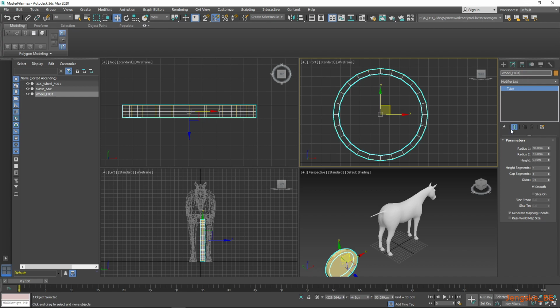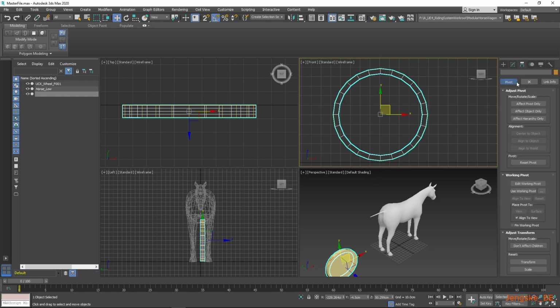I'm not converting them yet to polys. I'm gonna just say what I did until now. I moved the pivot points to the center on both.